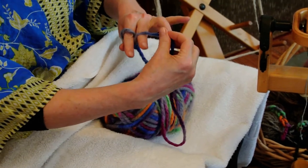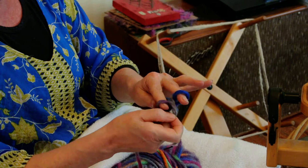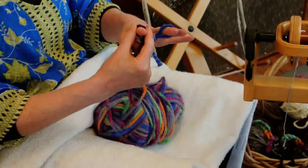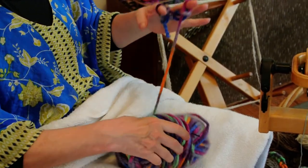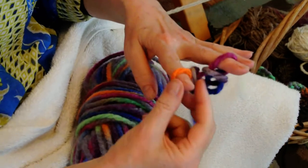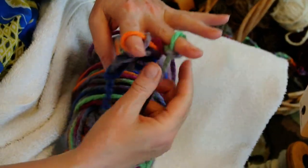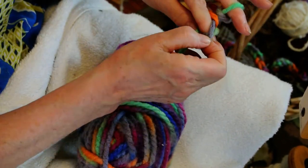And then you do this, and then you do wrap, over, off, wrap, over, off, wrap, over, off. It's the same. And it makes the same thing as the single finger, but it's just wider. That's all. And you do each finger twice in a row so that you're always doing two. Otherwise, you're going to go down to one finger and your finger knitting will be thinner. Okay.